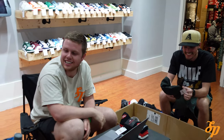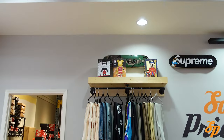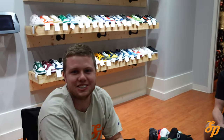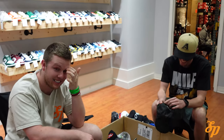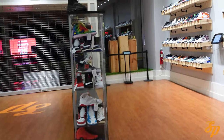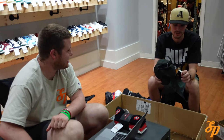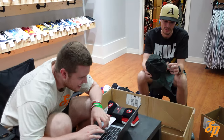Supreme. We have so many accessories, but we can't sell them. Like, and then they get all dusty. We used to display them up there. But people steal the Chrome Hearts hats, so we can't display $400 hats. We have to lock them in cases, but our cases can barely fit the shoes we have. Oh. Supreme small box logo.